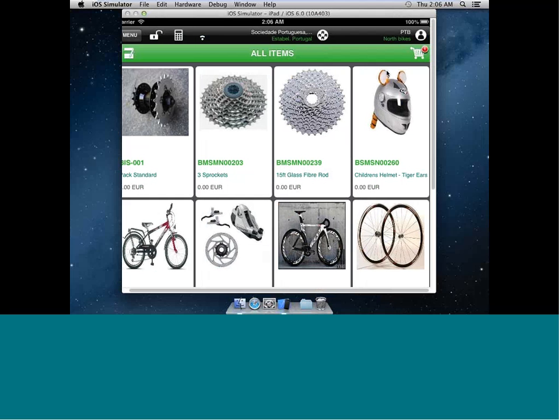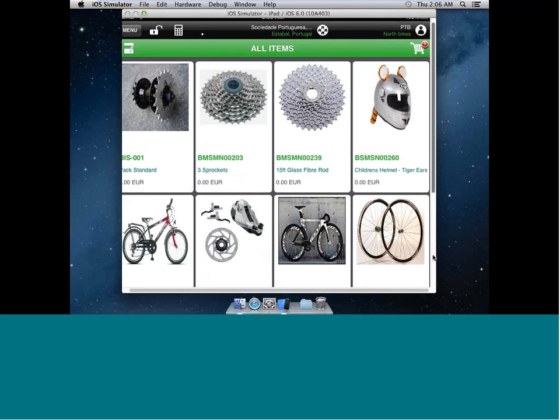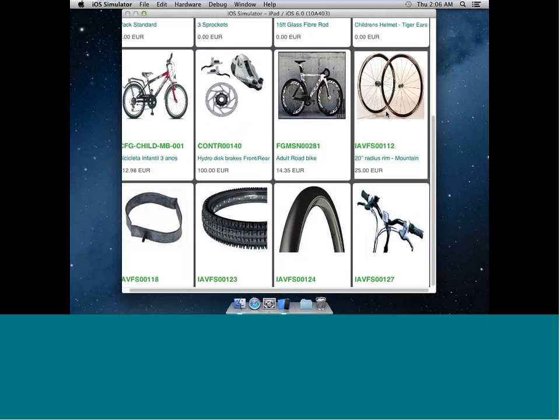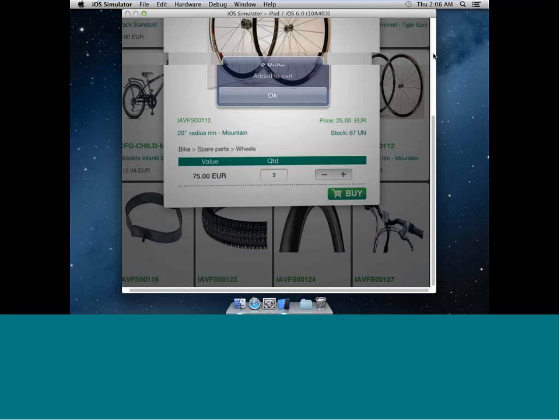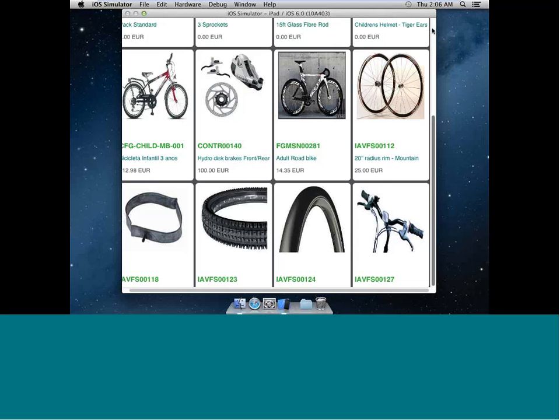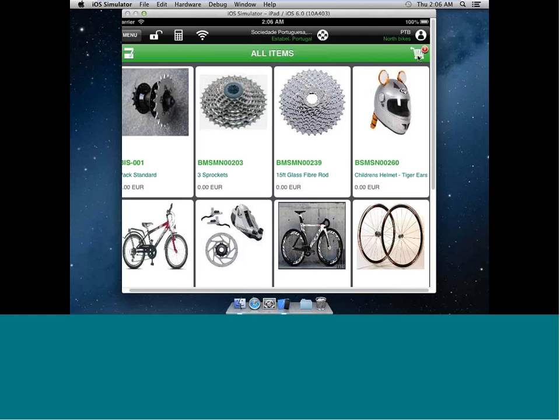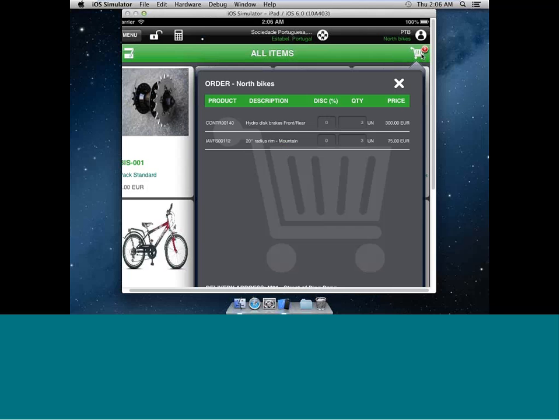the quantity over there. So you can go on and just add more items like the mountain bike over here. Once again, I'm going to add this, and I can go on graphically adding more and more lines. So in the end, I'll go to my shopping cart, and I can transform everything that I have there.